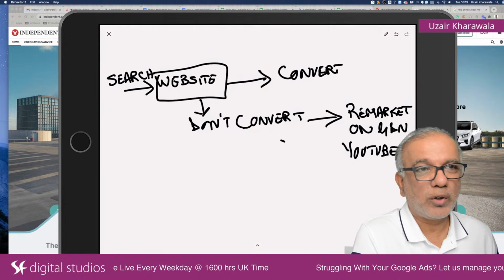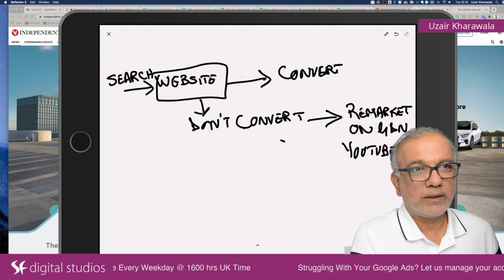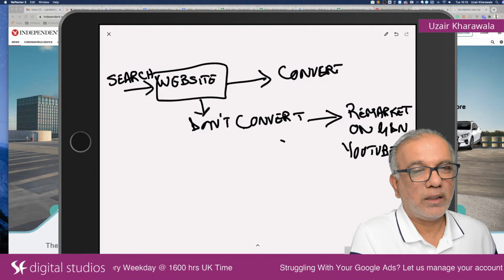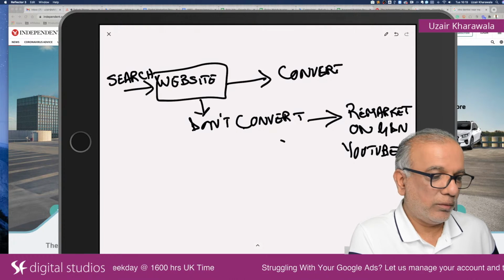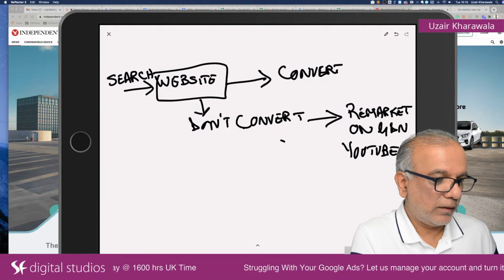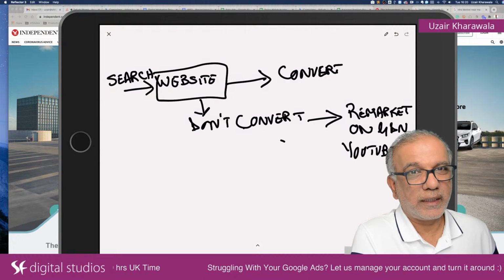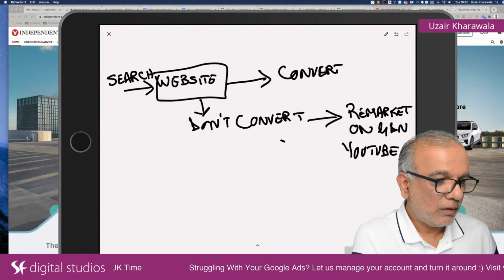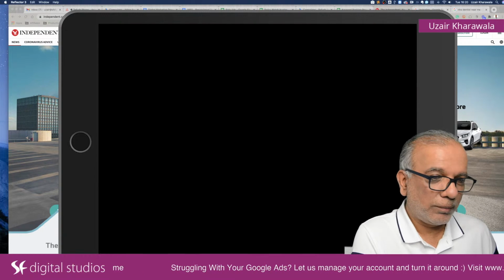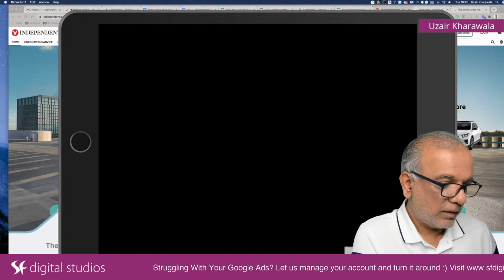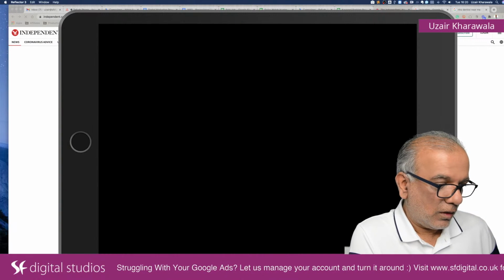But most probably, if you are just targeting a search campaign, your bids are too low. You need to bid up. That's why you're not getting any impressions. Or it could be that some of the negative keywords are stopping the ads from running.